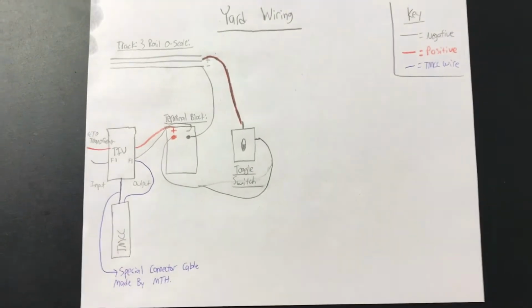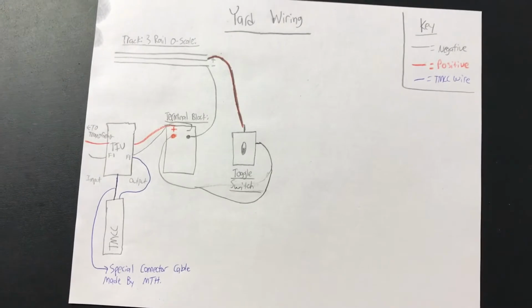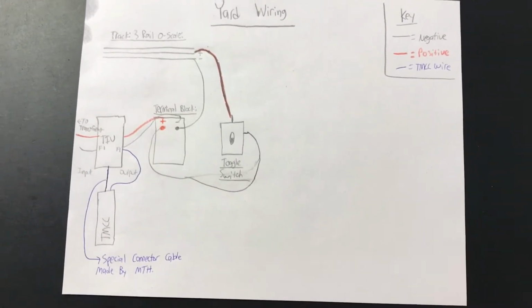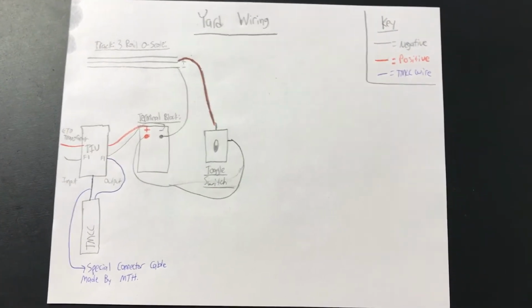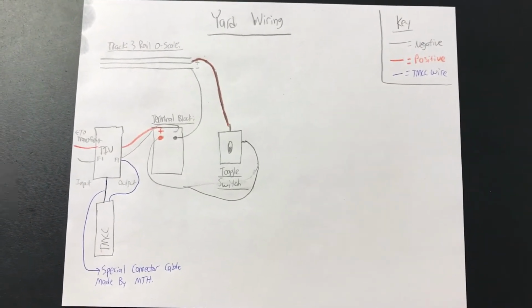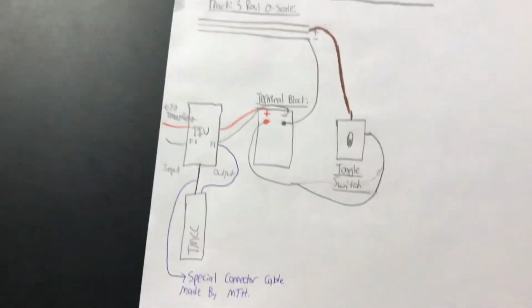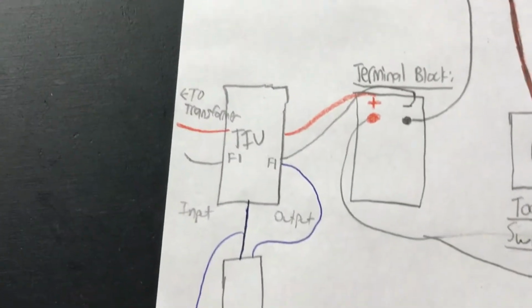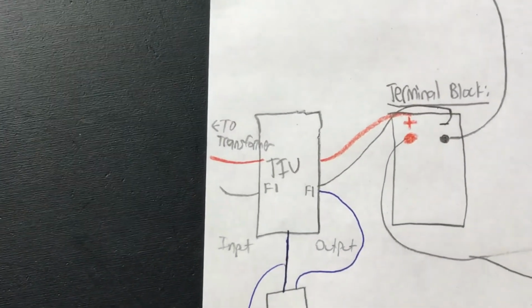This is the diagram that I used in creating my yard. I'm going to attach a picture to the end of this video, so feel free to screenshot or take a picture of your computer or whatever you have to do should you need this in doing your own layout. I'm going to go through this step by step. First step here is the TIU. Now this is for MTH Line L. Legacy or TMCC would be a bit different.